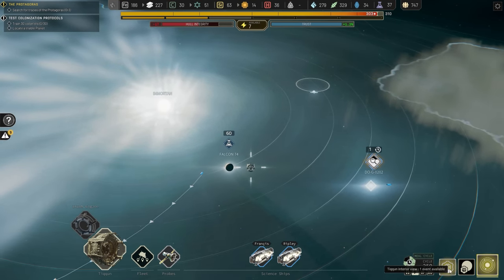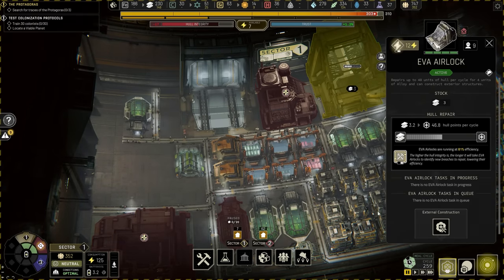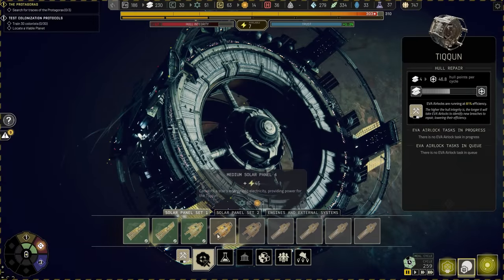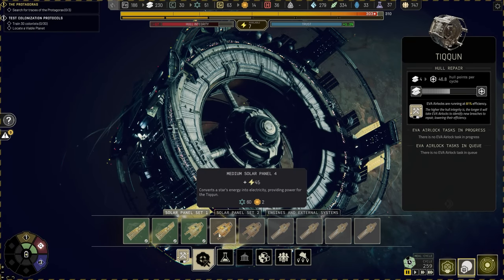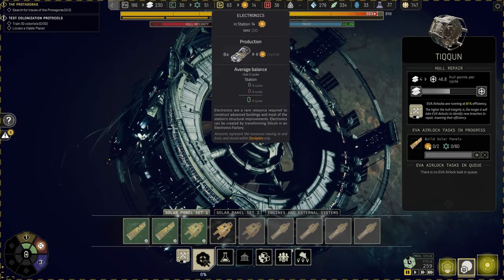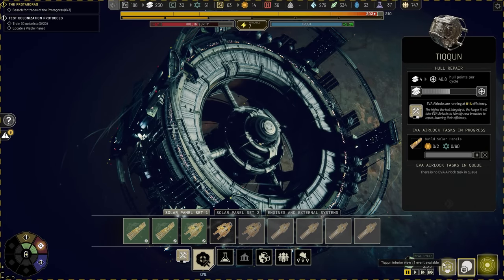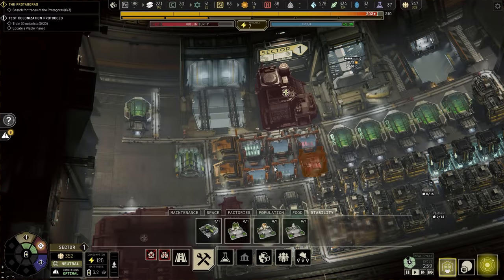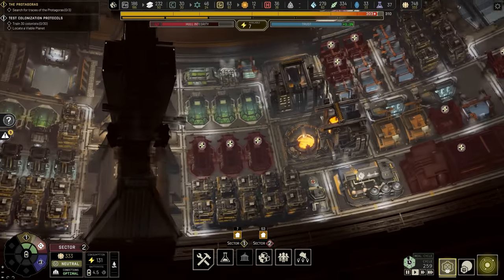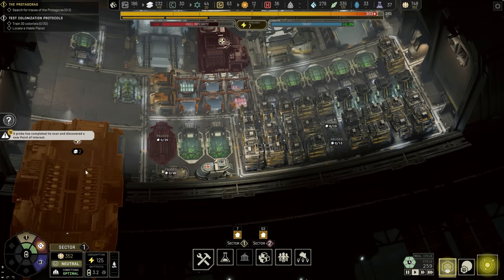How much polymer do we have now? We've got 51 in total. We need 60. Well, we can actually set the build to start now, though. So solar panel 2, another 45 power, 60 polymer, and 2 electronics. So they'll start loading it up, but they won't actually do it until it's got everything. So we should still be repairing the hull a little bit in the meantime. Which is really just, it's obviously getting lower. That's because we have this one turned off.